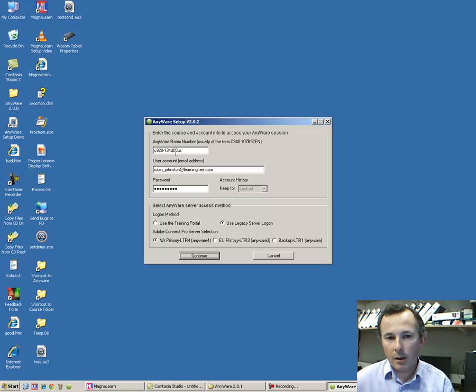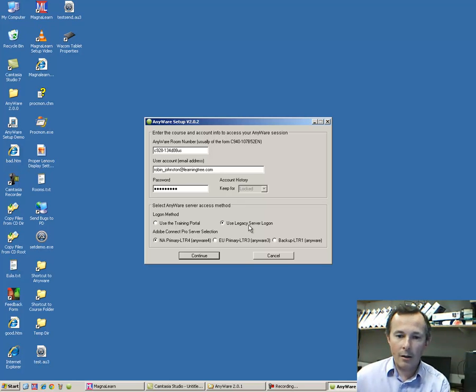Quick walkthrough of what's happening here. You still type in the full number here, so C928 and then the sequence number. When you're logging on using the legacy server, you need the full room number, which is that number there. When you're going in through Training Portal, you only need the sequence number. So if we are using the Training Portal, the only bit we'd need to type in would be that bit there. But if they type in the full thing as I've done there, all it does is shorten it to the last 8 characters on the right hand side and use that instead.